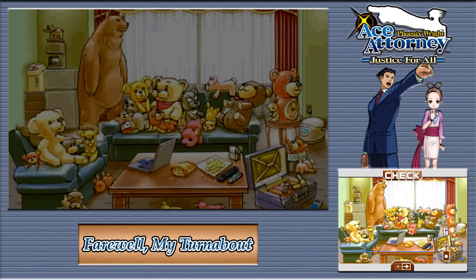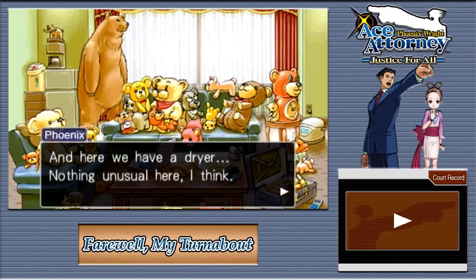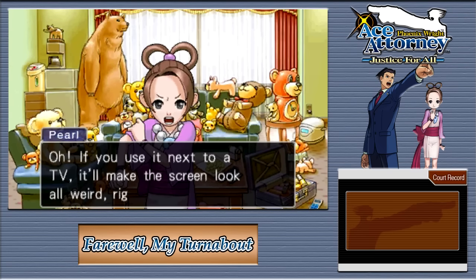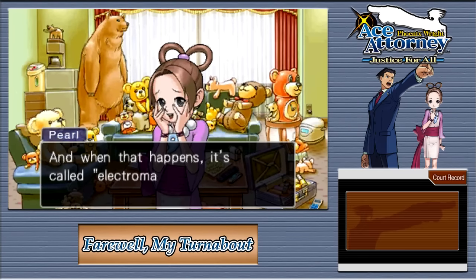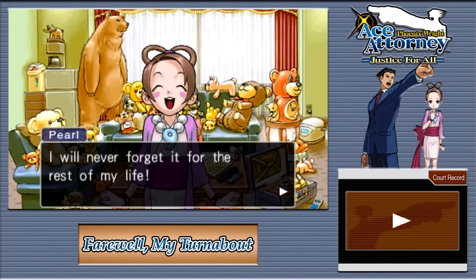I kind of imagine it to be within a bear, but not so much. Is that picking up the alarm clock still, or is it picking up something else? And here we have a dryer. Nothing unusual here, I think. Dryer? Oh, but it's not plugged in, is it? If we use it next to a TV, it'll make the screen look all weird, right? Yeah. When that happens, it's called electromagnetic interference, right? Hey, good memory, Pearls. I will never forget it for the rest of my life.